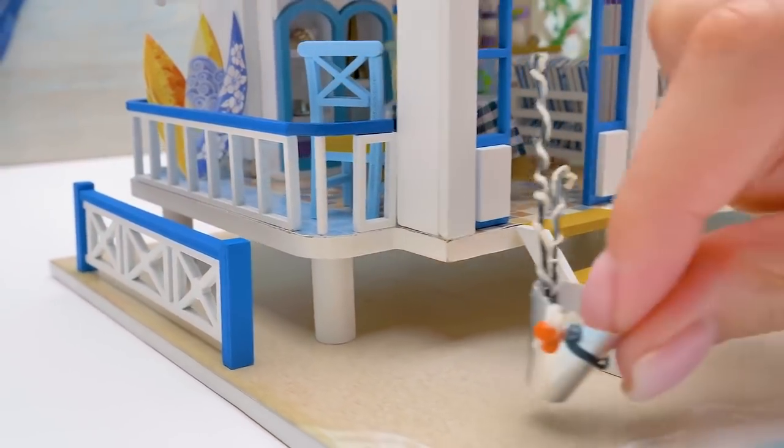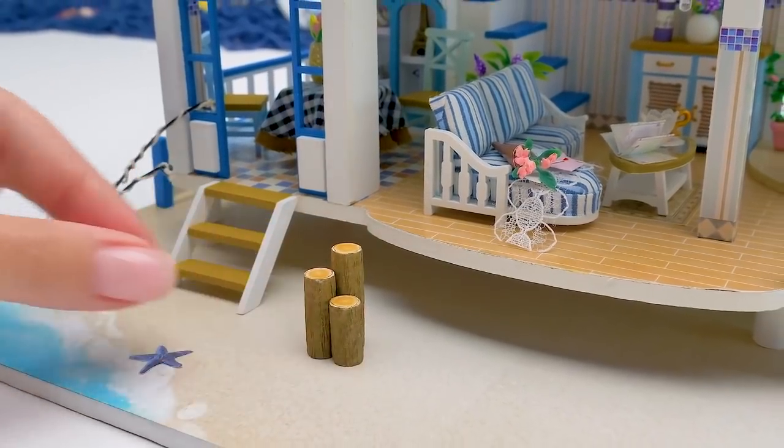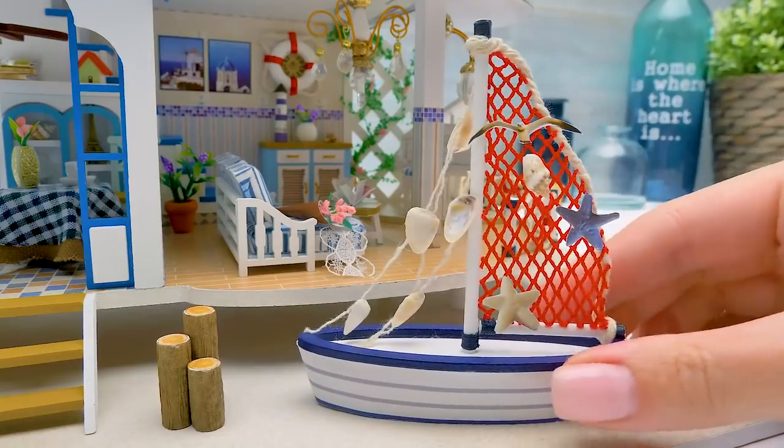Here's a blue and white fence, a bucket with fishing rods, and some nature. Seashells and starfish clearly got washed up over here by the sea. And then these cute logs. They will make an awesome spot to dock the yacht. Right, Sammy. Let's hurry up and make it happen.